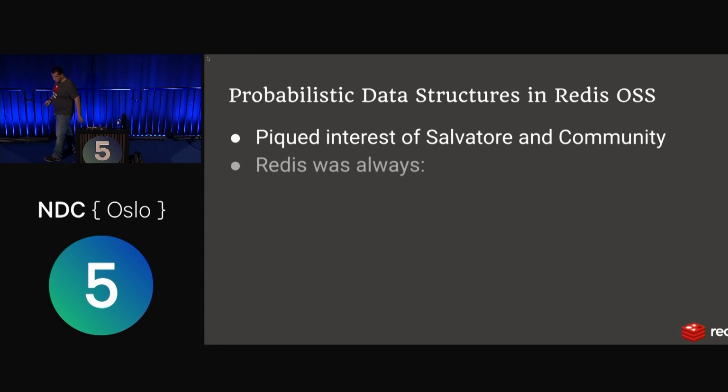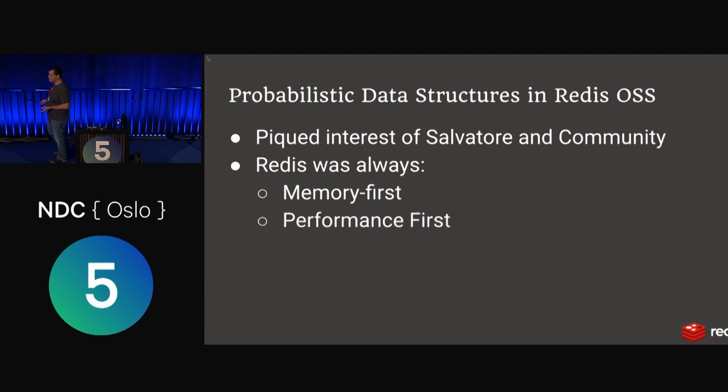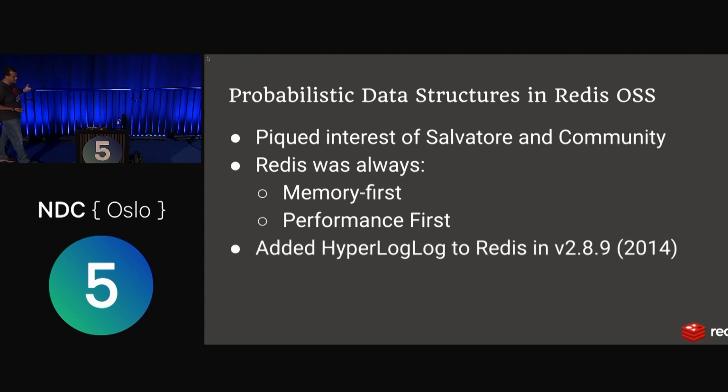And he decided to implement, well, so Redis was always this memory-first database. So memory first in that all of the stuff that goes into Redis always goes into memory first. Redis is almost always available in memory unless you're using Redis on Flash. But it's this memory first construct that's always also been performance first. We've always put a huge critical interest on performance. And because of this, and you'll see why in a little bit when I actually go over these data structures, Salvatore decided to add the HyperLogLog, which is the third one of these data structures we'll talk about, in version 2.8.9 about 8 years ago in 2014.